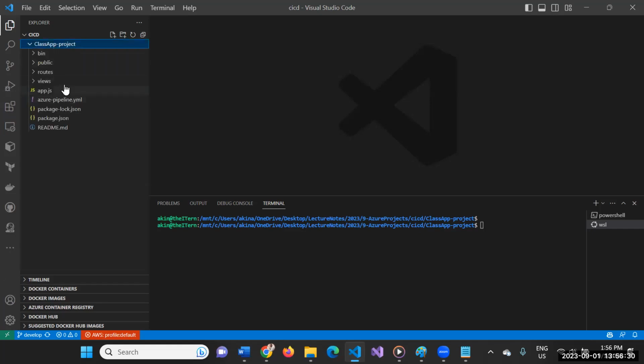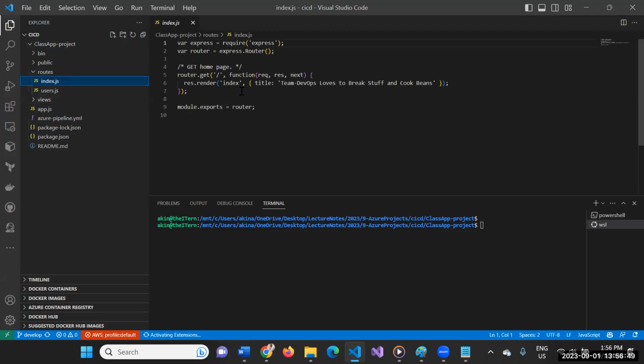So if I come here, let us change something now, and then push that change to the repo and see if it will trigger our pipeline to affect our CI/CD. We can change anything, but let me change the index path.